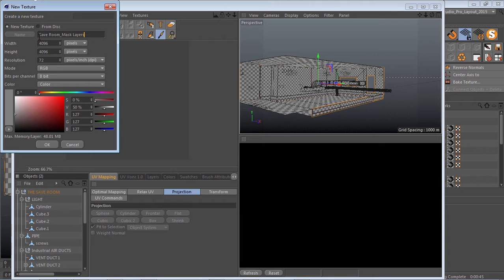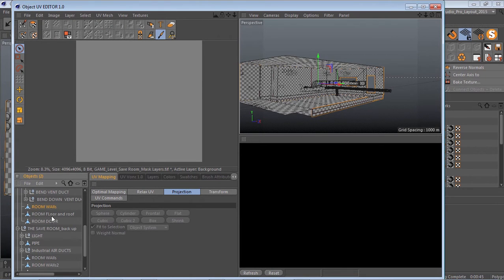And make sure it's set to 4K. Alright, and just hit OK.